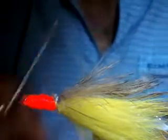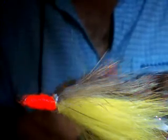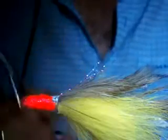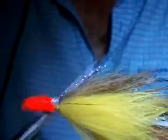Okay, body's locked down. Next, just grab half a dozen strands, crystal flash, even 4 strands. I'm going to tie that in a loop, so I halve it around the thread, bang, up on top. There's an overwing, and you can see we've got the triggers so far. We've got a lot of movement from the rabbit, and we'll just trim off our wing here. Want just a little more sparkle, give that impression of movement. Got the lateral line which is going to move, sparkle, wing, over wing, bang. Essentially now you're done with the pattern. Do another little finish just to make sure.